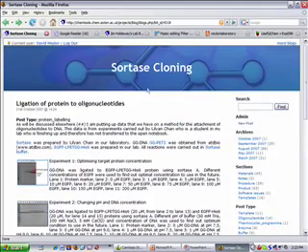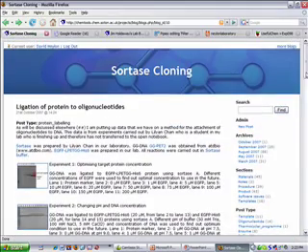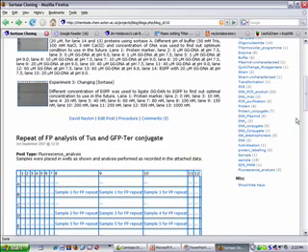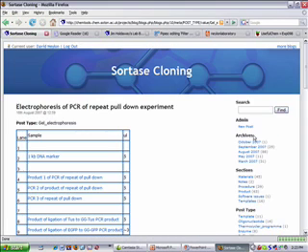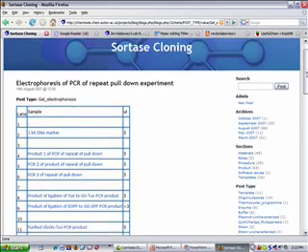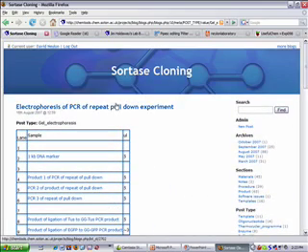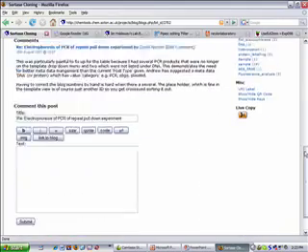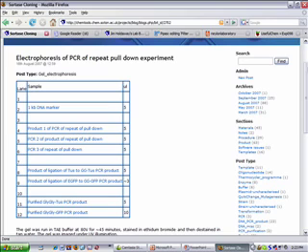So what I can do is go into the middle of a process, back out of this, and go to, so this is just a category of posts. If I run down, I'll go into that post. Okay, so there's no data in there. So I'm not actually operating by my own rules. I haven't put the gel image in here, which is a bad thing to do. Nonetheless, this is a gel I ran some time ago now.